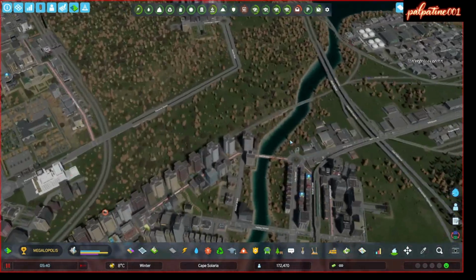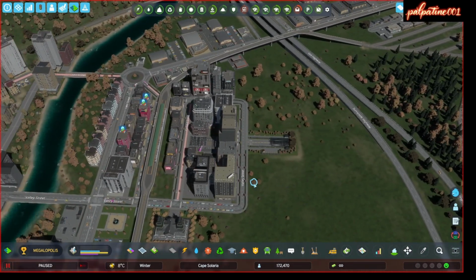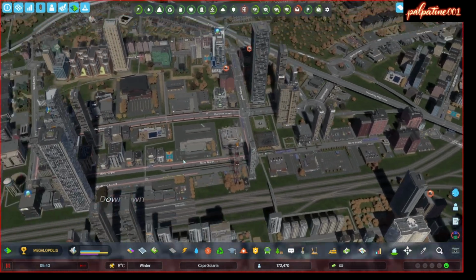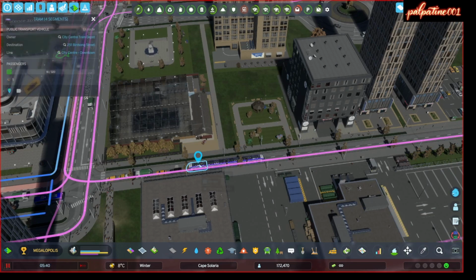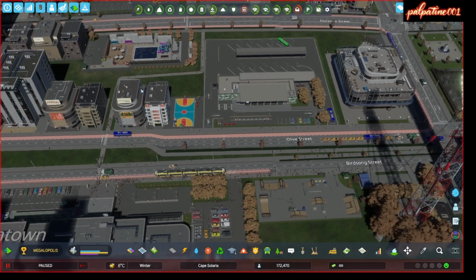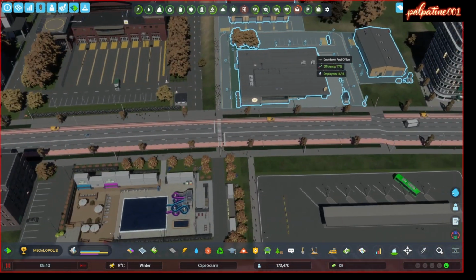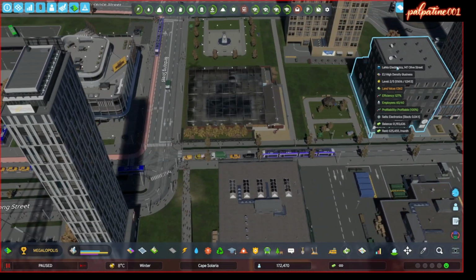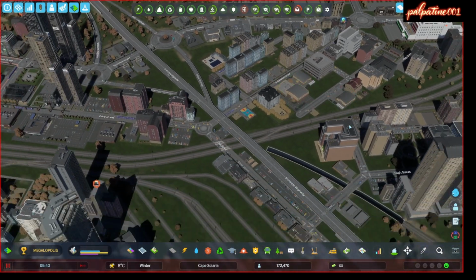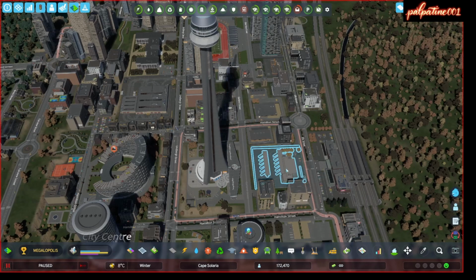The 2 bus lines in question: Sheffield Square, which is actually going to be in 2.0 when we stitch this up and also send this landfill packing. That runs from here through to down here, across here and into downtown. Now we've got to be cautious that because there's already a tram service in there, we don't start overloading the road or line. As you can see, there's already tram services in there, so we've got to be careful that we're not going to jam them up. So it'll be interesting to see how we run that one across.